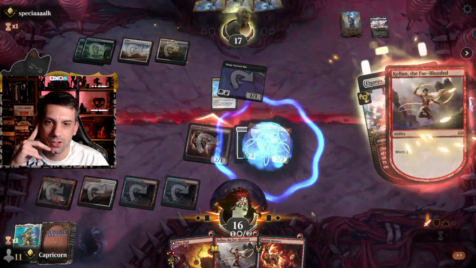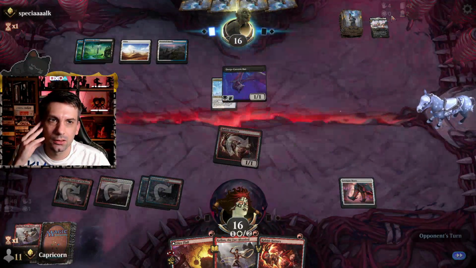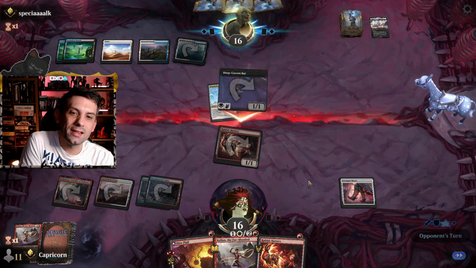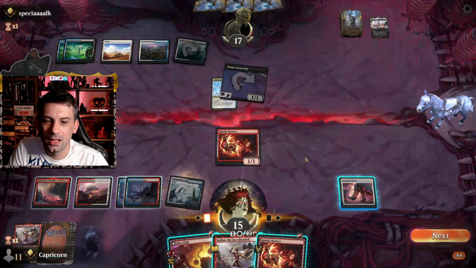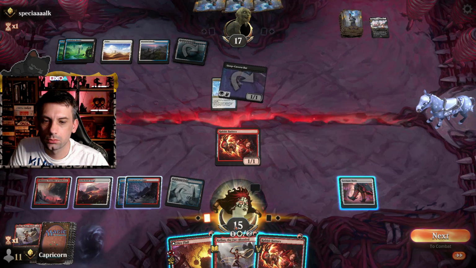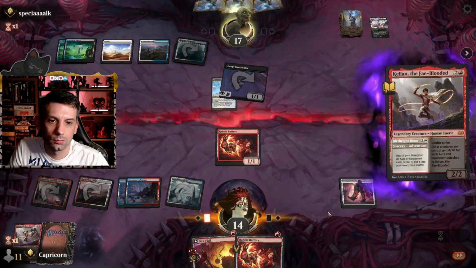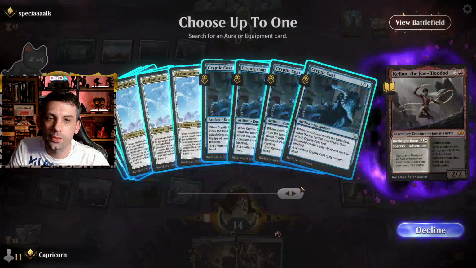Alright, he's going to do the Hellbent. I mean, that's fine. If he has to use all 4 of his mana and his Hellbent to get rid of the Kellan, that gives us a crazy tempo advantage. So I'm not even worried about it. I am not even worried about it. Bro. Let's get some value. Birthright Boon.